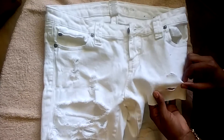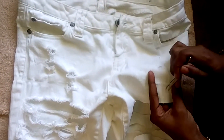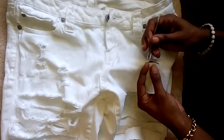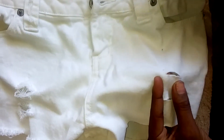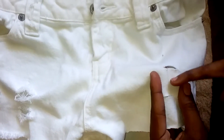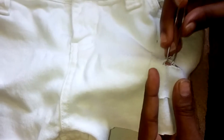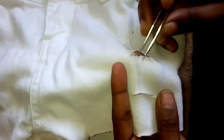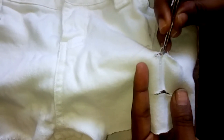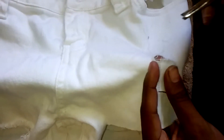It should look like this. You can make them as big or as small as you want them. This is where your tweezers will come in. There's going to be some lines in here — some of your lines go up and down and some go sideways. You're going to need to pull out the ones that go up and down. It's kind of hard at the beginning, but once you get the hang of it, it goes faster. So you should start to see your shred appear there. The more you do, the more you will start to see them. You should be able to see how some of these are coming out right here. You'll do this to the whole area of the jeans — just pull out the ones that are going up and down.